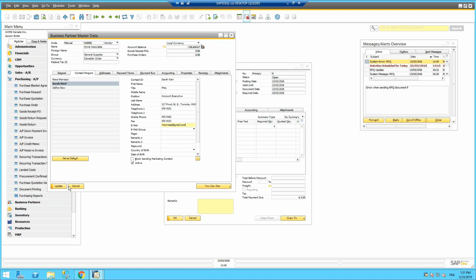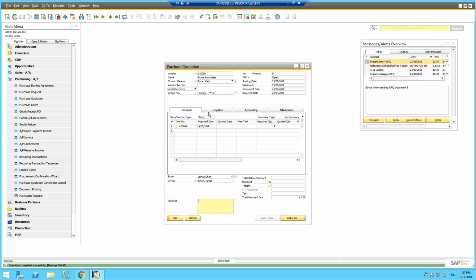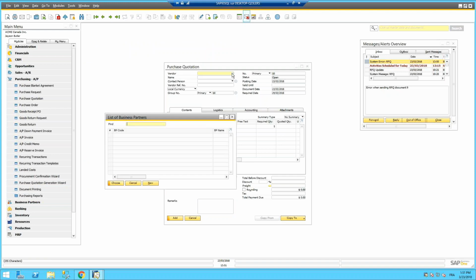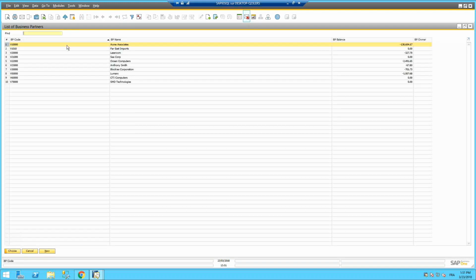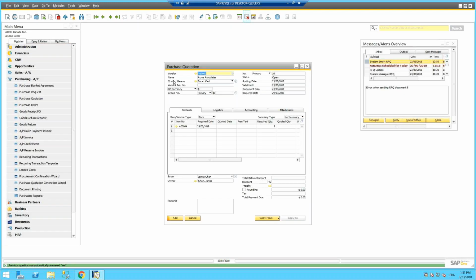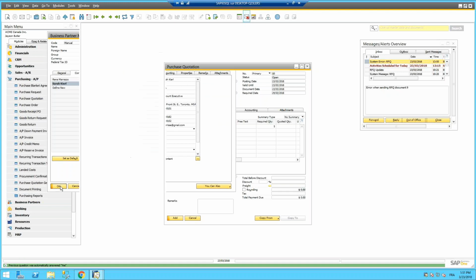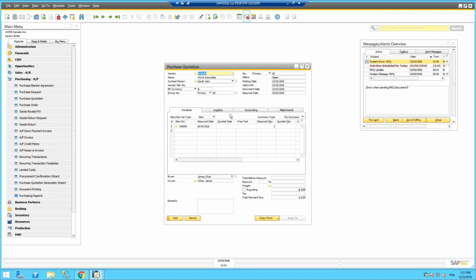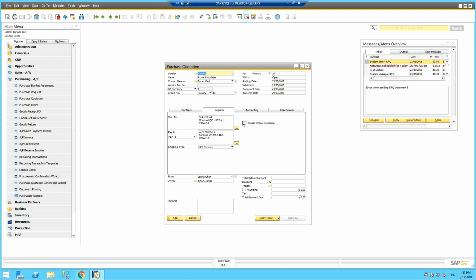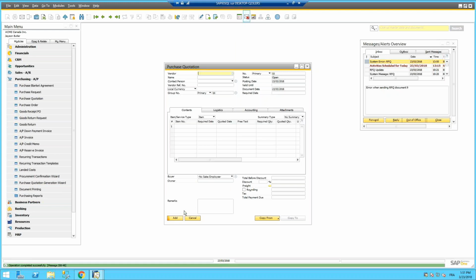I'm just going to use this email address. Okay. And duplicate this one, send it to the same vendor. Just going to counter check the email address. Okay. And in logistics, I will say I want an online quotation. I'm going to say add.